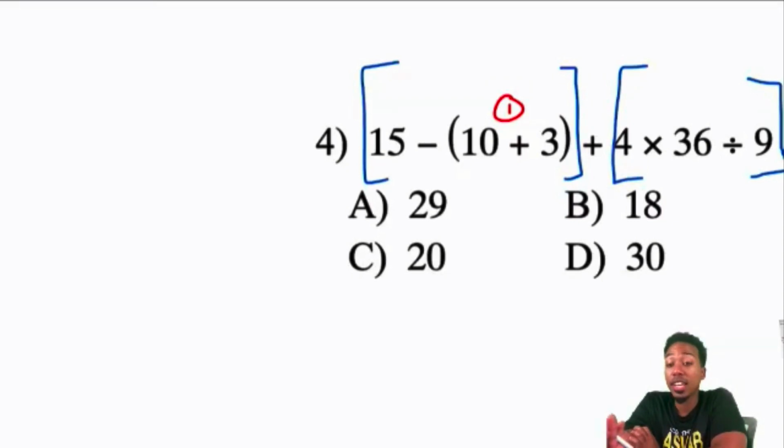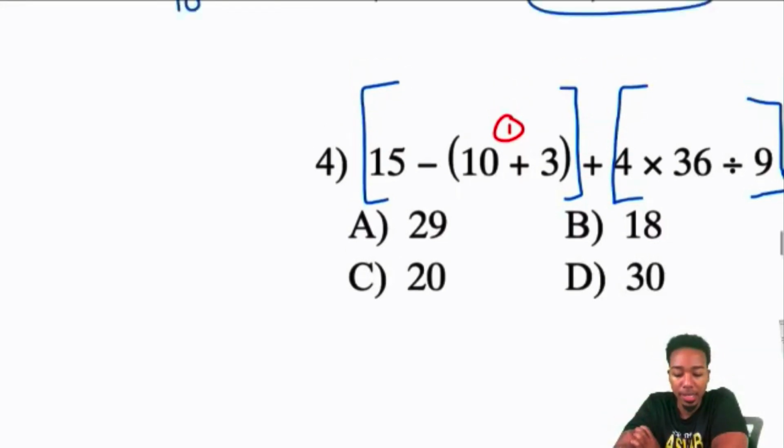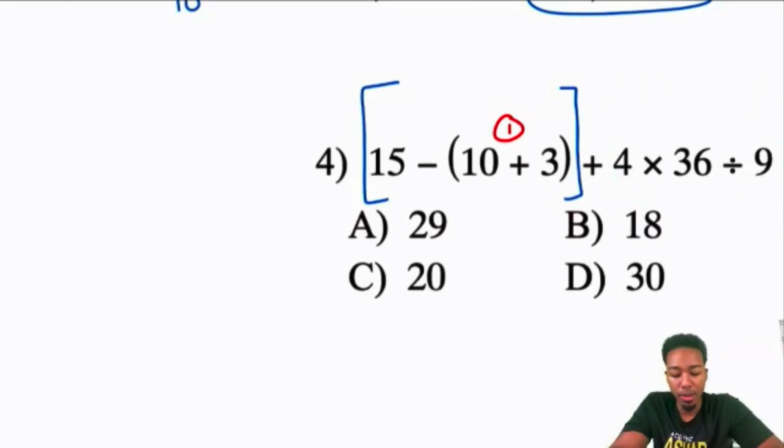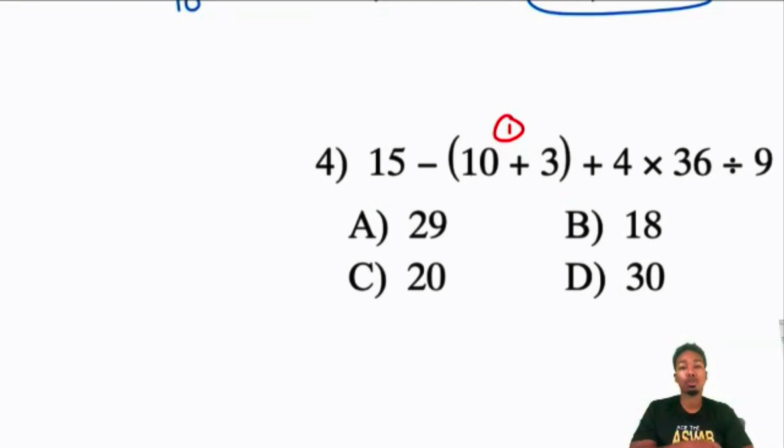So y'all understand, if you said yes, that means that you do understand the idea of isolation, because the 4 times 36 and then divide by 9, once all that happens, then you do all of this. So notice how this over here doesn't affect this over here because it's separated by addition. So you could, if you wanted to, take care of all of this, then take care of all of that, and then bring it together. I'm going to show you the straightforward way, the strict PEMDAS way, to make sure that it still makes sense, okay? And then I'll come back and I'll do it the other way too.